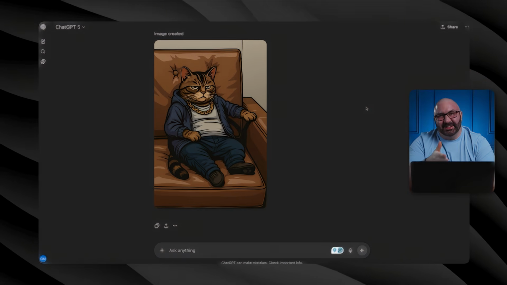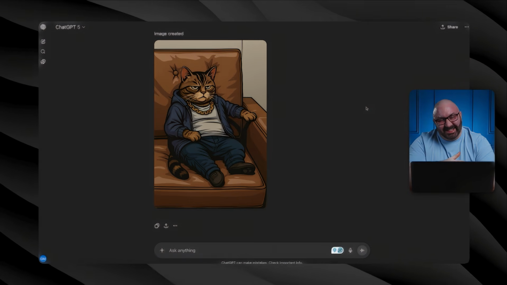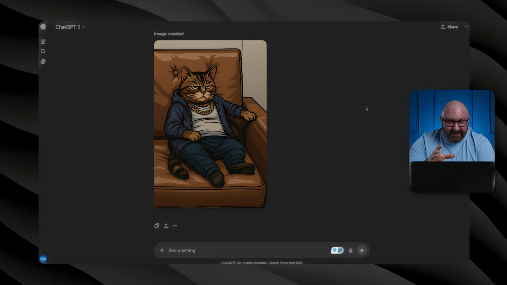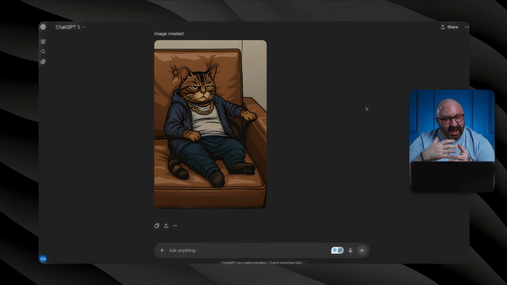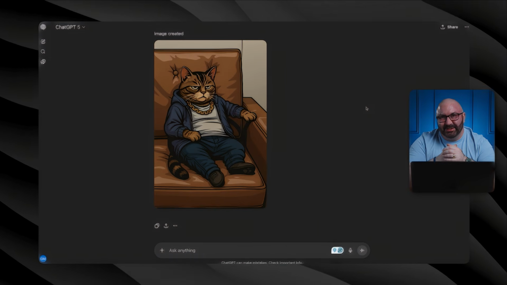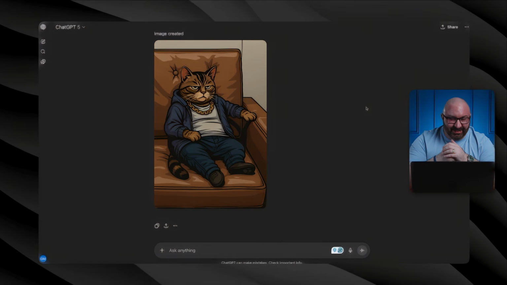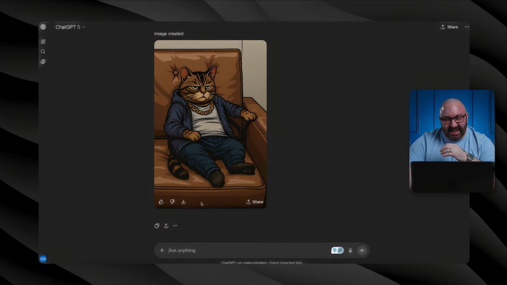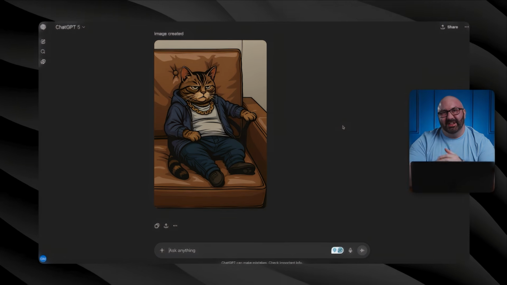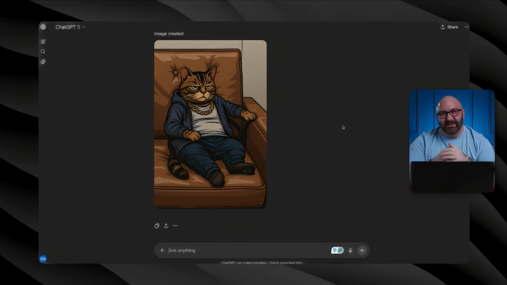I should have done this originally and put this one on my cell phone case, but I did not. She looks grumpy. She also kind of looks like a male cat for some reason. I don't know why it always turns her into a male, but either way, it's really funny. All you'd have to do, again, is save this, upscale this, and then put this on that phone case.